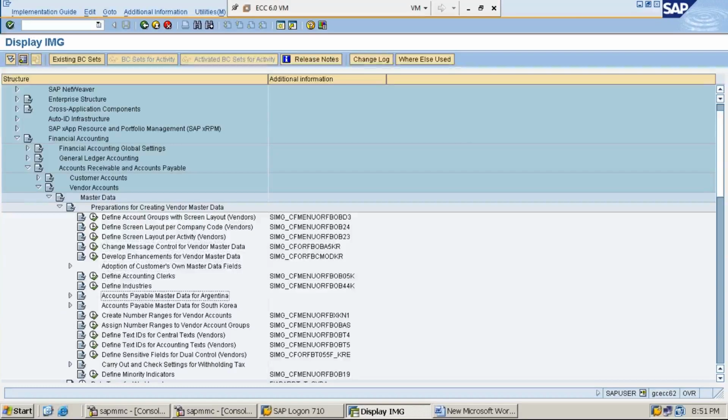Assign Number Ranges to Vendor Account Groups. You can see the transaction code OBAS at the end. The configuration path is almost the same for steps 1, 2, and 3.